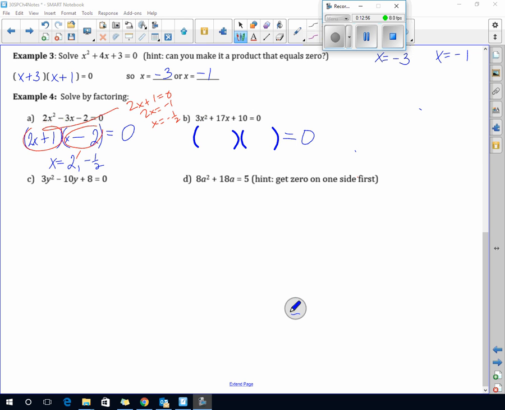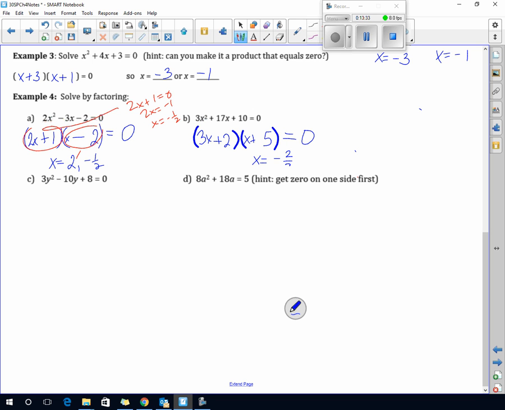So if you factor and drop this equals, you just lost a half mark because you changed an equation into an expression. So make sure you put equals 0, because the only reason this works is that you're getting a product that equals 0. So anyways, 3x and x, it looks like it has to be, what, 5 and 2? Okay, and both plus. So then what does x equal? -2/3 and -5. Does anybody need me to show my work how I got -2/3 and -5? You're good? Okay.